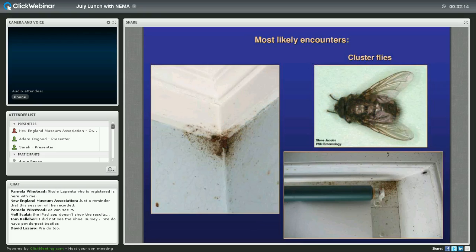And then here's the common cluster fly. I don't know them to be destructive necessarily, but there's one rather unfortunate problem that they can cause, is that they actually are also a source of protein. So rather than be the fully destructive creature that is literally eating away at your objects, they can also provide a supplemental food source when they die to the carpet beetle larva. Like I say, it's any kind of protein that these dermestids like. And if you've got other insects in your space, it's certainly not helpful. And they can get by on just about anything.